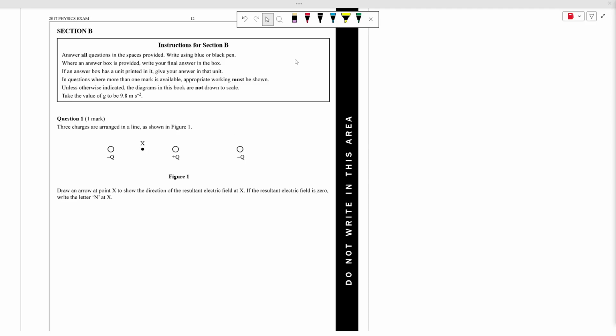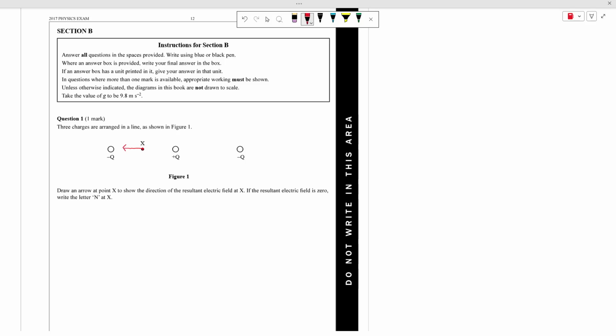So let's think about what's happening here. There's a point X and there are 3 charges around it. Imagine you're standing there at X, and you can somehow measure the electric field. Now, let's consider the electric field from each charge one at a time at point X. From the negative charge on the left, the electric field would be pointing towards that negative charge. Okay, and we'll indicate its strength with that arrow.